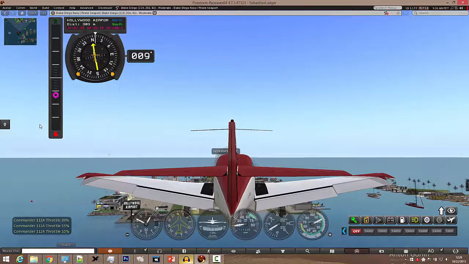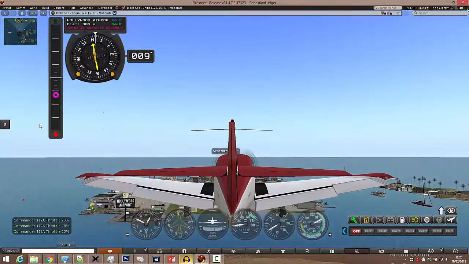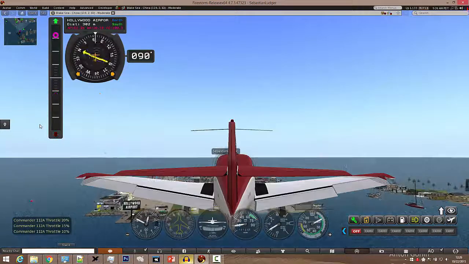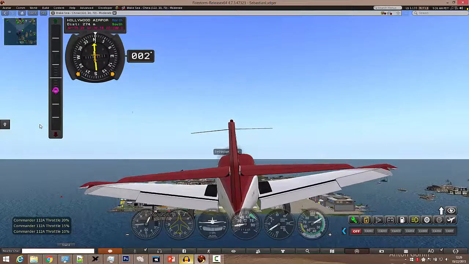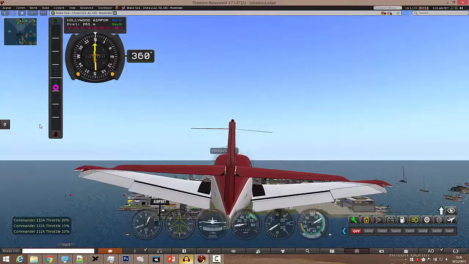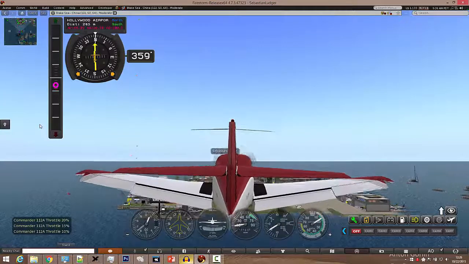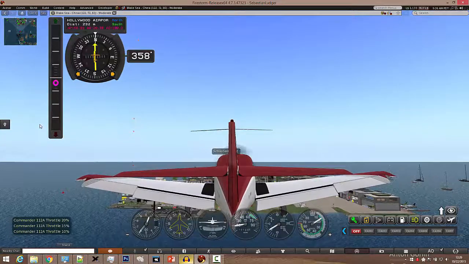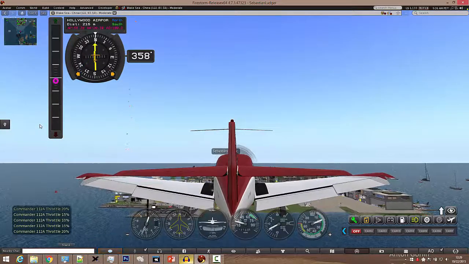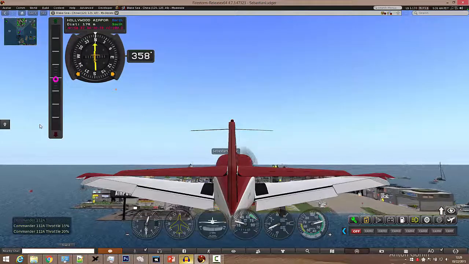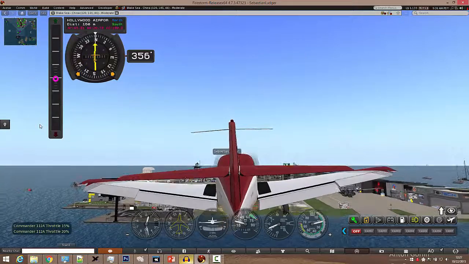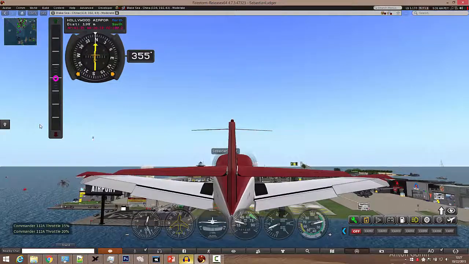And while I'm talking to you, I am distracted, so I'm not keeping up to date on where I am with respect to the center line. So now that I've reduced my power to about 10%, you can see that I'm almost right on glide slope at this point. So increase the power now to level out. Almost exactly at the center line.